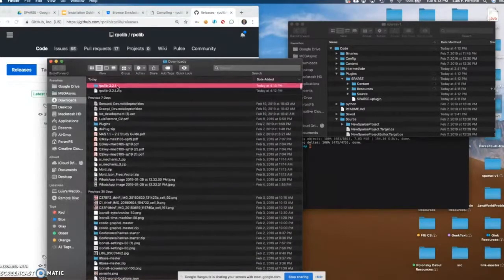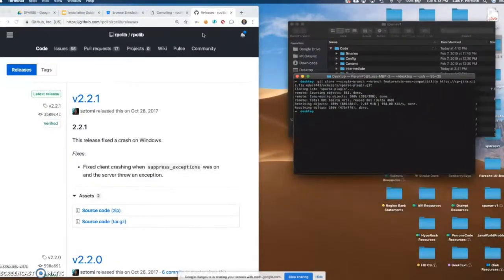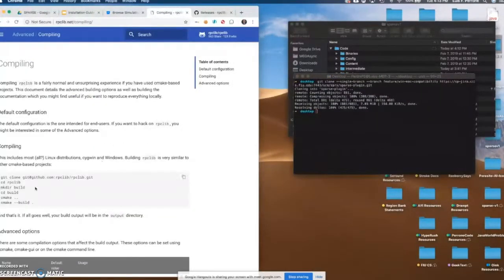Drag and drop the folder in the desktop. Well, you can have it anywhere you want. Now you're going to go back into the terminal and you should run these commands. Since it's Mac, you can literally just copy and paste this.